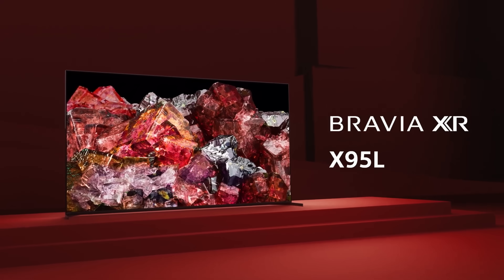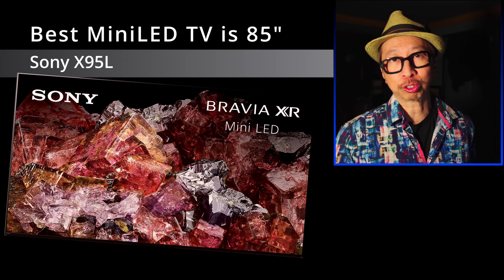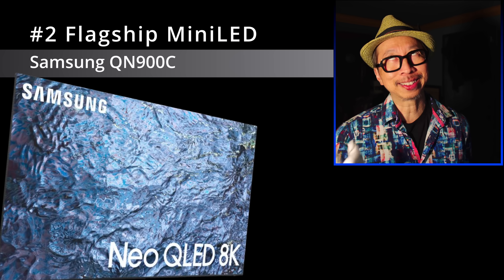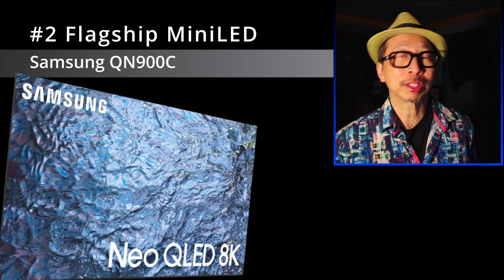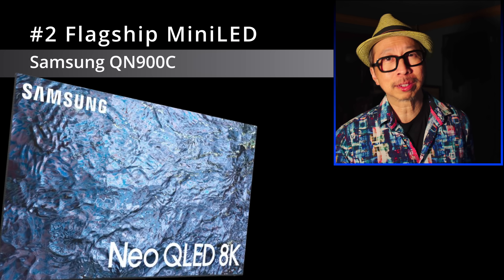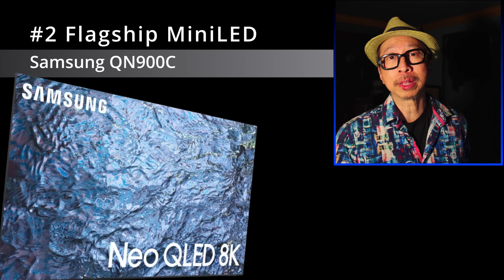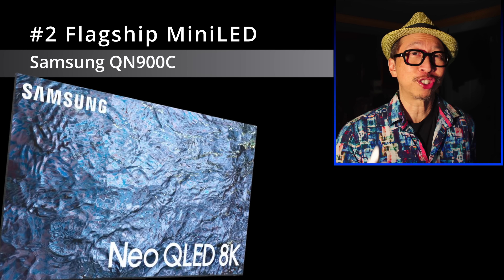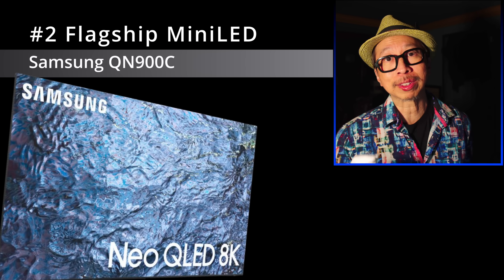The best 85-inch mini LED TV award goes to the Sony X95L. Improvements all around — blooming control with XR Clear makes it the cinema purist choice because everything looks great: streaming, movies, everything you need looks good. Honorable mention goes to the Samsung 8K QN900C, very similar to the Sony in many ways, but you add that layer of gaming features that are on the Samsung but not necessarily on the Sony. The Sony X95L is really the cinema watcher's and streamer's dream because it has XR Clear. The QN900C has gaming features many people want and actually looks pretty good. Both of these TVs are excellent and are the best among mini LED TVs out there today.